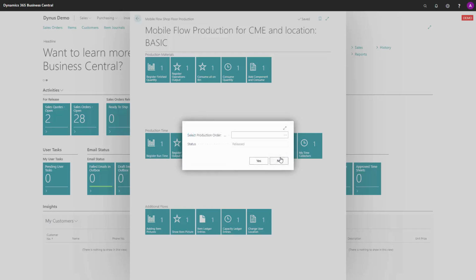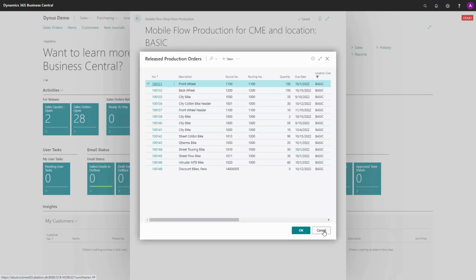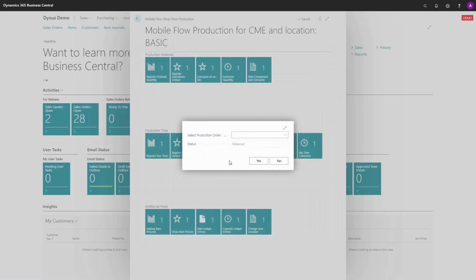And depending on the setup, it will either create just a journal line and leave, or post the journal line. That's the setup thing. Normally, we would suggest that you post it. And some of the flows are looping. So for instance, this flow is looping. We can start over again, selecting a new production order number. And this is due to the fact that normally you will enter or finish many different production orders at the same time, in one place in the production. But it could be altered, of course.